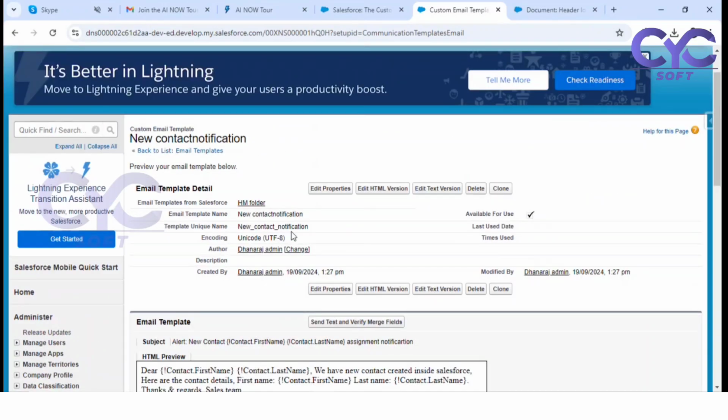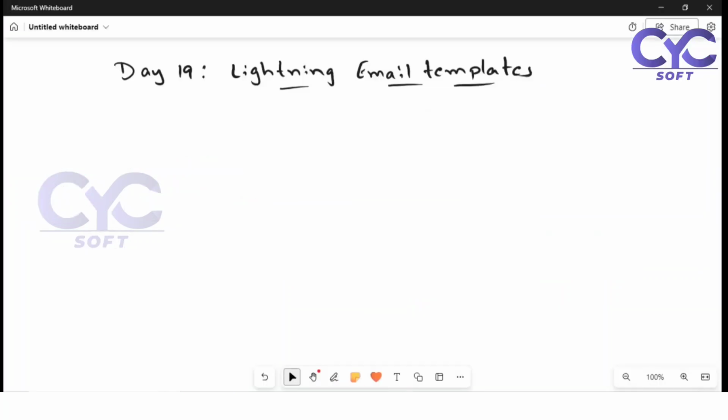So in order to use this, you need to understand a few tags here. Those are nothing but HTML tags. You need to understand HTML tags, right? So the basic tags, the first one is the break tag. If you want to provide any space, you can use it like this, br slash, right?